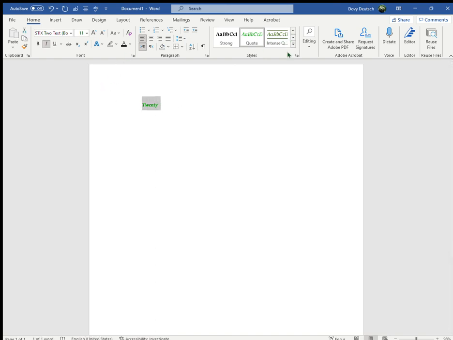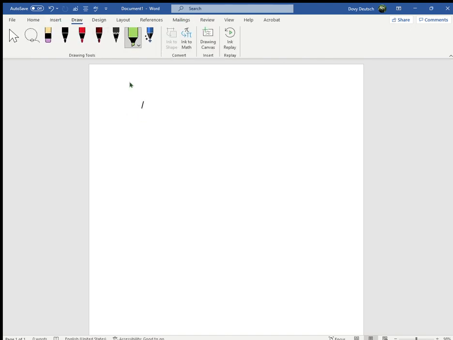All right, so another feature I wanted to showcase here in Minecraft Word is the commands. So a command you can do over here, let's say, is called draw with the green highlighter. So you do that command, and then you can draw with the green highlighter. You can draw all sorts of things, like cheese. You draw like this.